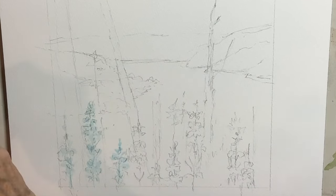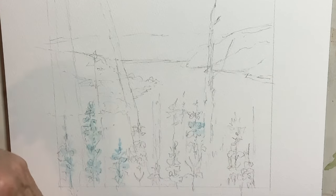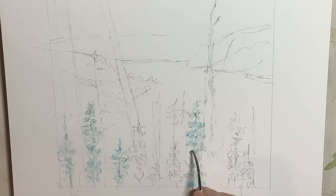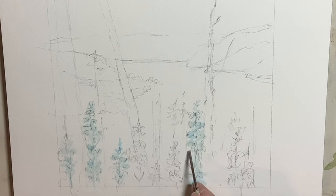I started out by masking out some of the flowers on the Rose Bay Willow Herb. I do tend to use masking fluid quite a lot. I find if you're painting in a loose way and you want to put all those trees and everything in the background quickly, then it is advantageous to have the flowers masked out. I did them fairly big; I could have done them a little bit smaller but I think they worked. If you're painting along these lines you might want to be a bit more realistic — it depends on your style. I tend to do things quite broadly and loosely, but everybody is different.